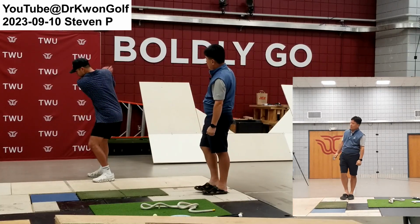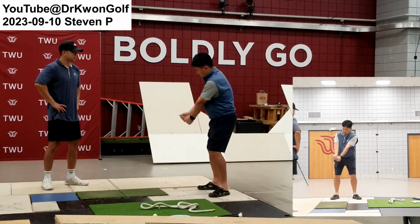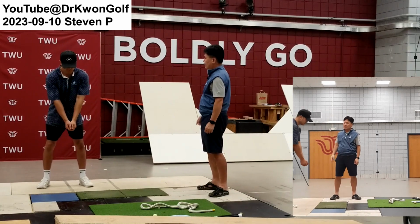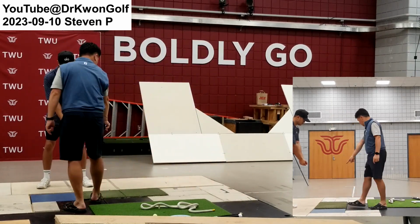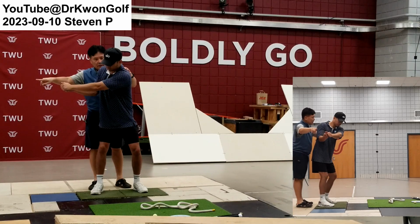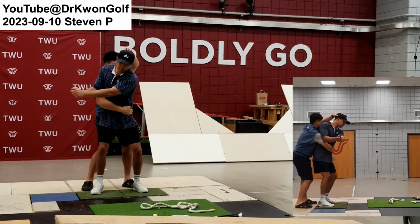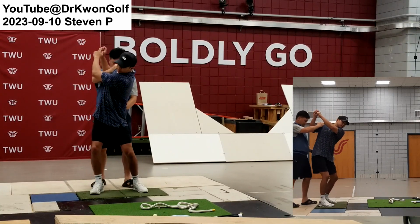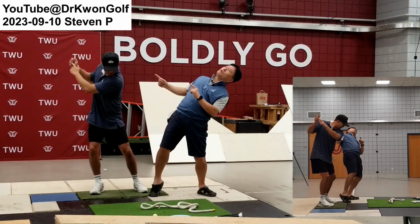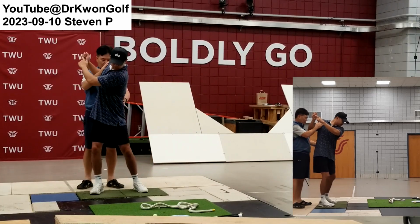So it may not be a problem in your hand motion, but rather a problem in your shoulder motion here. So from here, if you try to turn more around the axis, then you should have a little bit of reverse pivot posture at the top. So try to go to the reverse pivot posture on the mat here. As you turn, instead of leaning this way, typically it's because of your head position here. So remember, something is holding here, and then turn this way or this way here. Then you will stand on the right side here. I see. Now you feel you are leaning tons of degrees this way, but actually, this is just a little bit of reverse pivot posture. You're going to this position here.